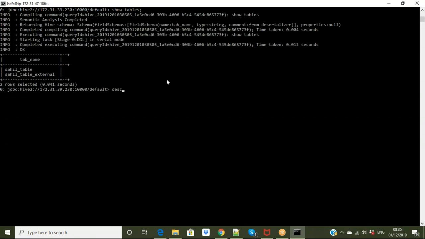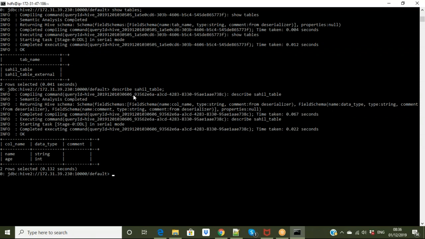Okay, so another command to do the same thing is describe. Now describe won't give you a create statement of any table. When I say create statement, I mean the statement we used at the time of creation of that table. But describe will give you a summary or description of your table. So you won't see something like create external or create internal as we saw while using show create table, but some other properties. Let's see what they are.